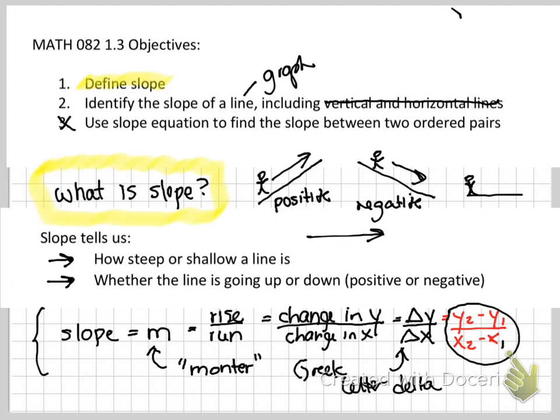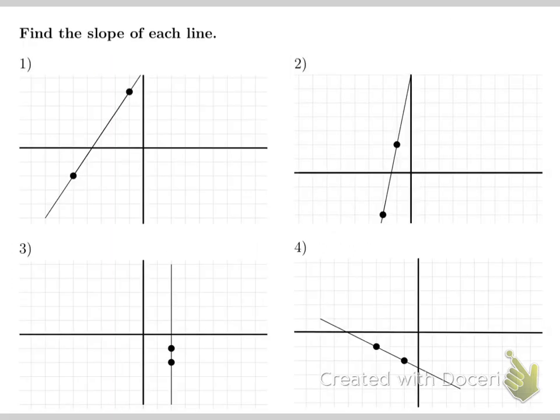So let's get started and look at some graphs and practice identifying their slope. This is straight from the 082 textbook. I always encourage my students, before you actually find the slope, ask yourself, is the slope positive or negative? Again, to answer that question, we always move from left to right. Use your imagination, pretend you're a person standing here. If you're moving from left to right, are you running uphill or downhill? Hopefully you said uphill, which means that you have a positive slope.